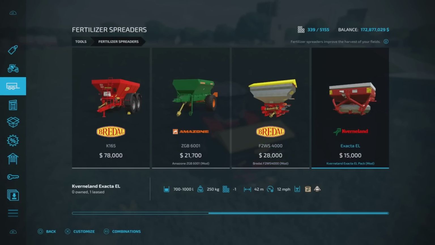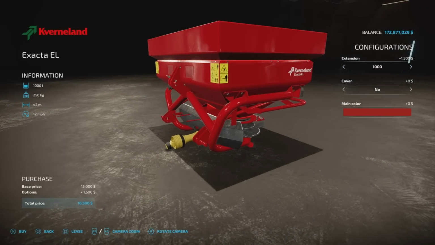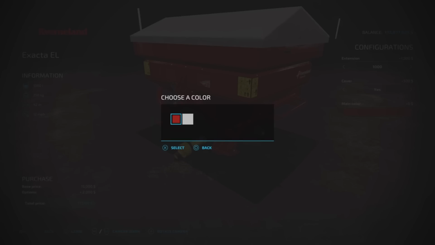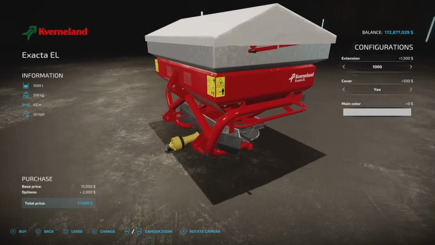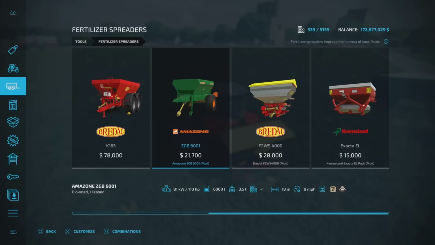We've got the Exacta EL next to it, which we're going to have a look at next. That's 15 grand, but the capacity is much smaller. You can have that as a 700 litre or a 1000 litre. You can have it with a cover if you want, and we can change the main colour from red to that. And then the other one is the Amazone ZG-B 6001, 21,700. So that's the smallest one.